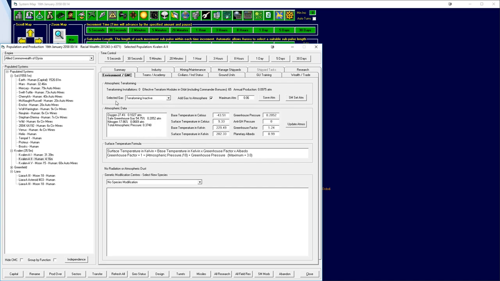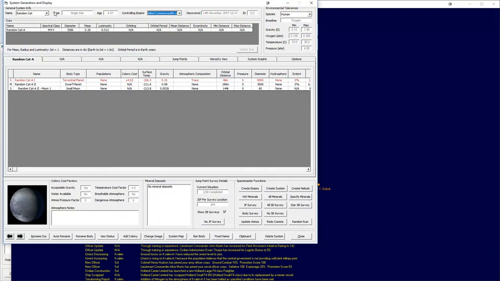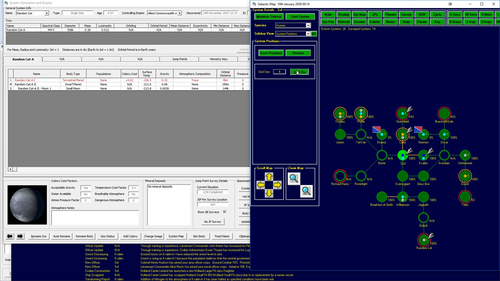We will, however, need to do something with the platform in orbit. I don't know where we will terraform next. There are options. Oh, also we found a new system. We'll refresh this, you'll see Random Cat, named after Random Cat Guy. System position, line up. I might as well line you up over here. Save, there we go.